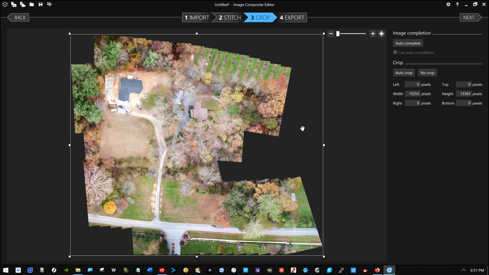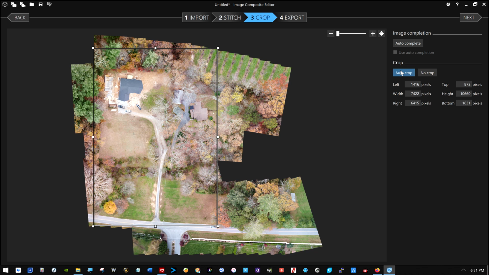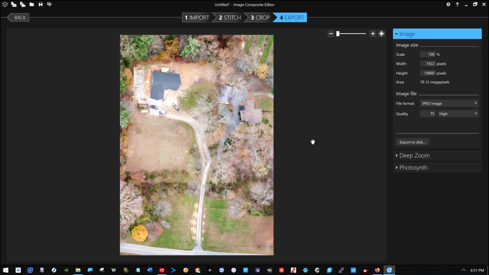I'm just going to see what we have. Now I could move these crop lines and do one, but I'm going to click auto crop here. And I think that's got pretty much most of the usable image from that mission. Right down here on the bottom right, if I come across the road, that's going to start to give me some jaggedness over here on this side. So I'm going to go back with what the auto crop selected and choose next.